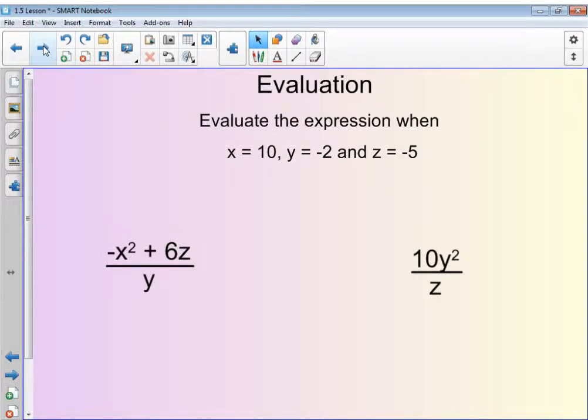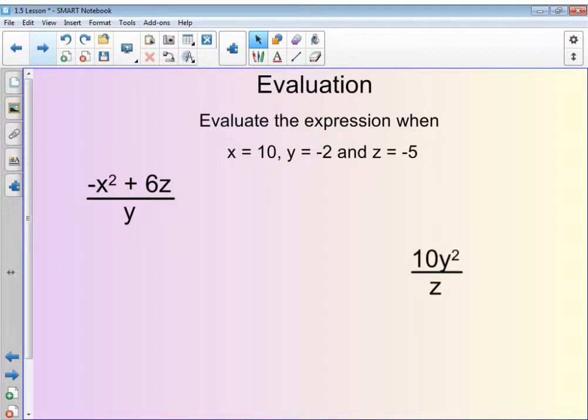Part of lesson 5 is working with evaluation. And once again, evaluation is one of those things that kids struggle with because of that whole substitution process. Okay, so I'm going to slide this up just so that it's more at my level of writing. Remember, when you evaluate, you substitute in, and then you follow your order of operations.